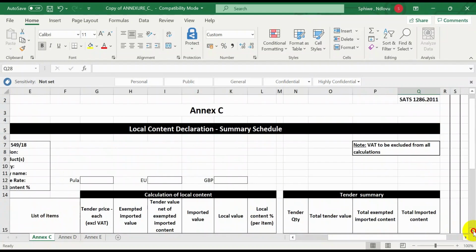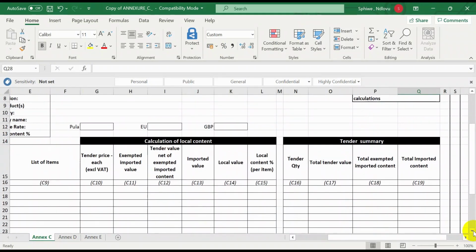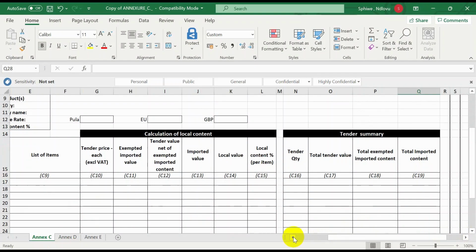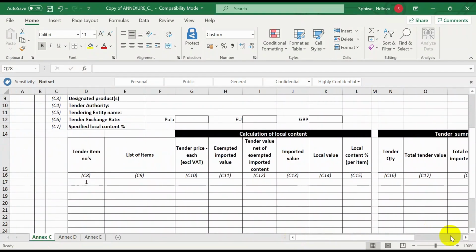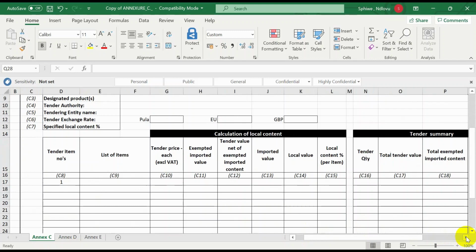Annexure C, remember we said it's a summary, and this is the document that you need to submit together with your top document. This is compulsory for you to submit on the closing date with other tendering documents. So on tender item number 1, you put number 1, number 2, number 3. What is the list of the items? Now here we are no longer stripping things. We are putting them as finished products. It's a golf t-shirt that we are buying here. It's that jacket. It's that leather shoe, for argument's sake.